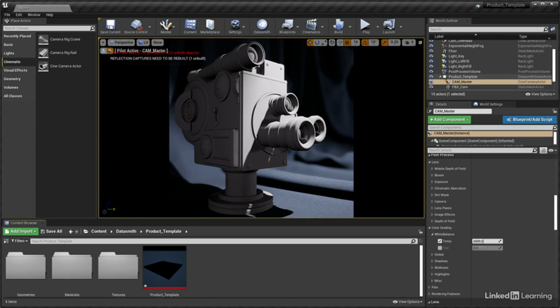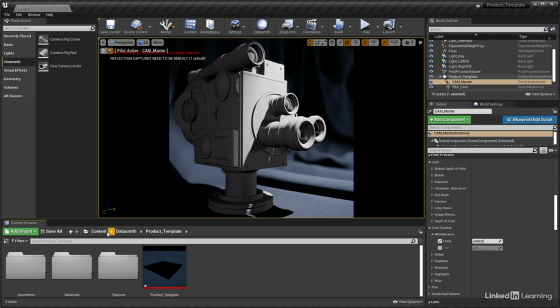Much as with the architectural template that we built in the previous chapter, there is the distinct possibility when setting up a product template that we will want to show said product off via some well thought out camera animations. And so let's take the time in this exercise to set up a camera sequence that contains all 4 of our scene cameras, and then maybe even add some basic animation to one of them just as a starting or reference point.